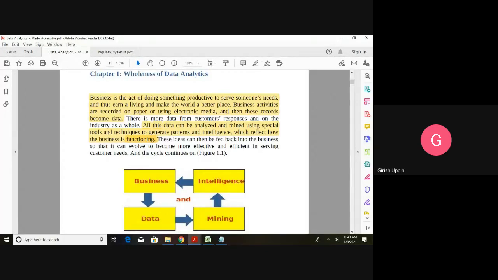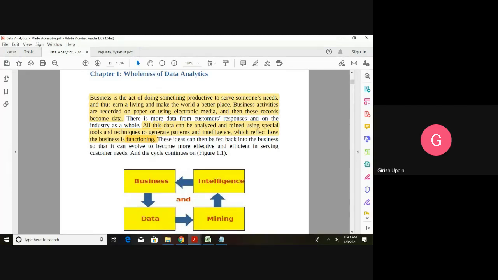the analysis purpose. So why do we record things? We record it so that we can do analysis on top of that data, and we can get some information, like some kind of hidden pattern or hidden idea or hidden information that will help in serving the business or making improvements in the business.